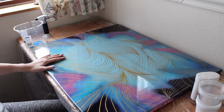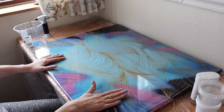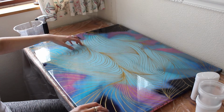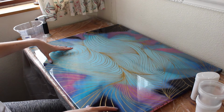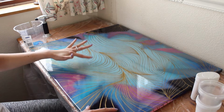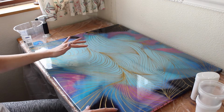Unfortunately I rushed this piece, and the problem I've got is that I didn't mix all the resin correctly. I got the ratio right, because there are sections of it which are completely hard, otherwise the whole piece would be a bit sticky. But there are certain points where I didn't mix the resin correctly, so I've got this sticky bit around here where my finger really sticks to it.